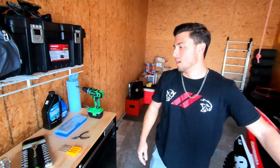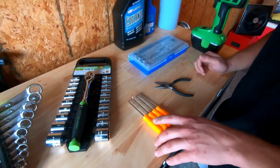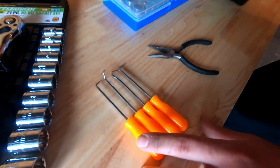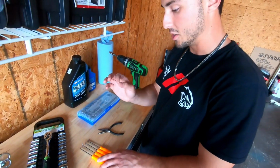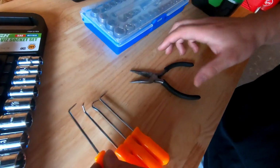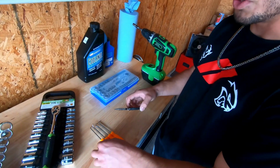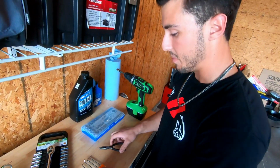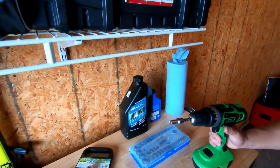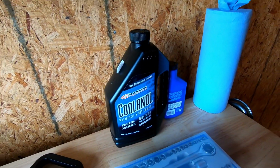So what do we got over here, Joe? All right, so you're gonna need some wrenches, definitely a socket set. You will need a pick to take the circular ring that's in there. It's very small and tiny, so you'll need one of these to pick it out pretty much. Also, you can use a pair of needle nose pliers once you get it started. Just depends on how you want to do it. Then obviously you'll just need to get some more coolant and oil if you're changing the oil. So that's pretty much going to do it.